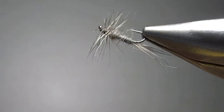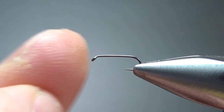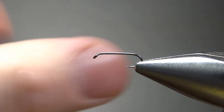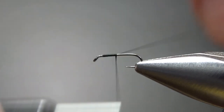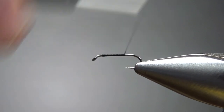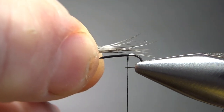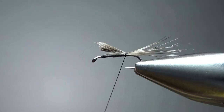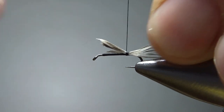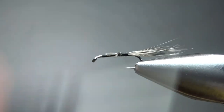So there's our Adams Midge in the vise — a pretty small fly. I'm tying this on a size 18, but Dave Hughes says you could tie this down to a 26. I don't think I could tie anything on a 26. I've stepped my thread down to a 12-aught, which is really about a 50 denier. Go ahead and catch it on — this should be pretty easy to break right there so you don't have to waste time with scissors. Bring it to the back and grab about eight or ten grizzly hackle barbs from a feather, and catch them in about a body length back.